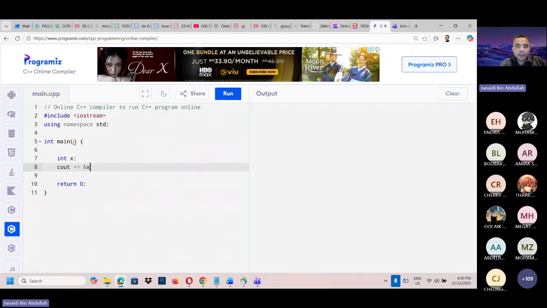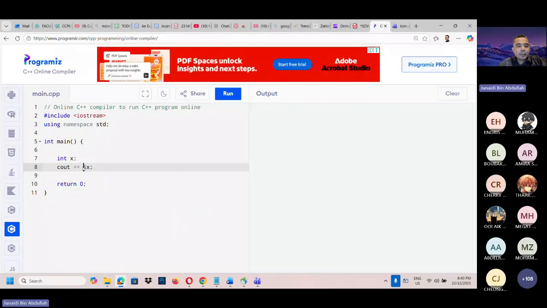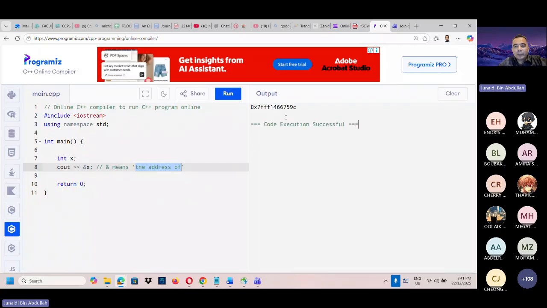An ampersand symbol over here refers to the address of. Okay, so ampersand means the address of. If this ampersand comes together with x, that means I'm saying that I want to know the address of x in memory. So if I run this, I'm going to have the address of x in the memory.